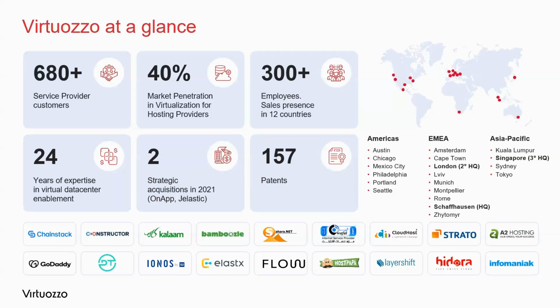And there's some interesting ones on the top left. You've got ChainStack and Constructor. These give you an idea of the diverse use cases for which the platform is used, with ChainStack being predominantly a blockchain-based service providing company that builds their solutions on Virtuozzo's hybrid infrastructure. Constructor, on the other hand, is an AI, ML, research and learning-based platform, utilizing things such as vGPU, and also standardizing or building their solutions on the Virtuozzo hybrid infrastructure platform. All right, next slide.